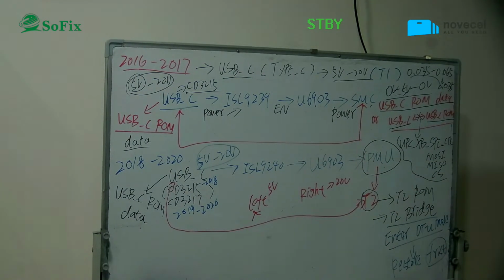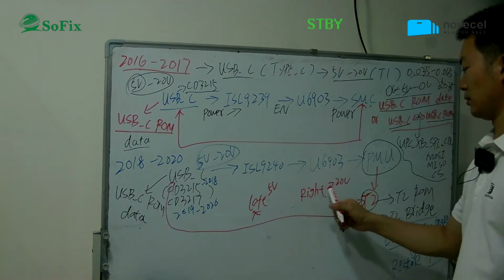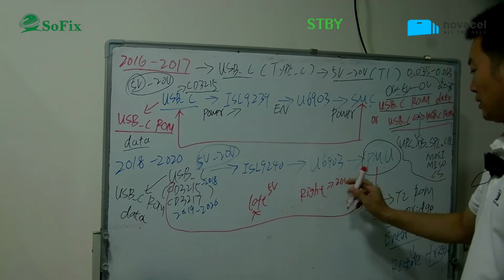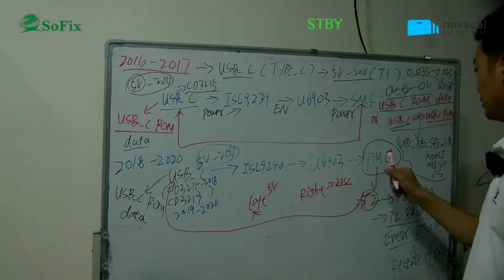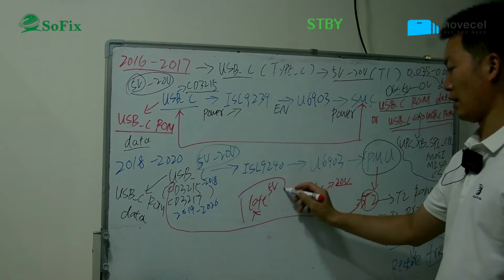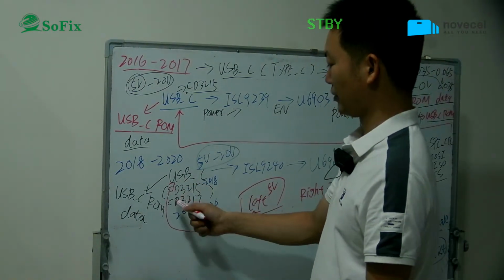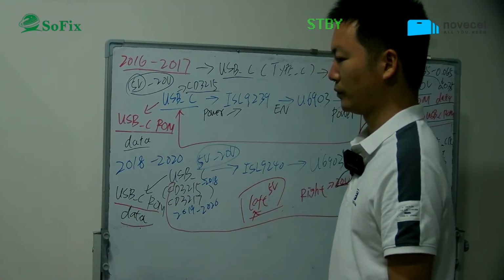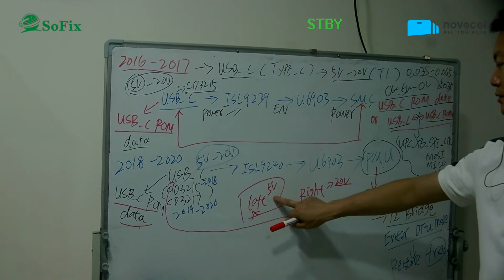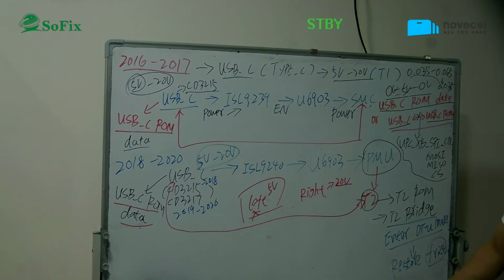All the working connections are normal. You connect the right side, it was only 5 volt, but now you connect the right side, it can boost to 20 volt. So this means the T2 PMU, this IC and this IC, working connection is normal. Just the problem is the left side, the USB-C chip or the USB-C ROM data has the problem. Okay, understand? So from one side it is like 5 voltage, from the other side it is like 20. So it means one side is normal, another side is not normal.